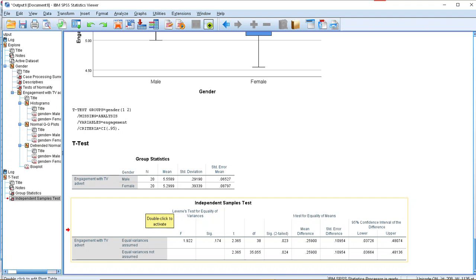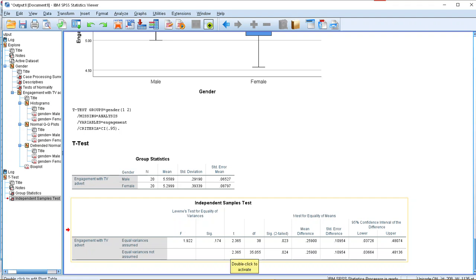Okay, and 0.26 plus or minus standard error, and t(38) equals 2.365, p equal to 0.023, this one.